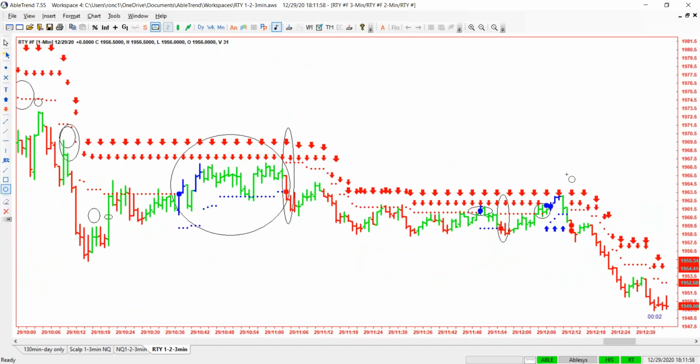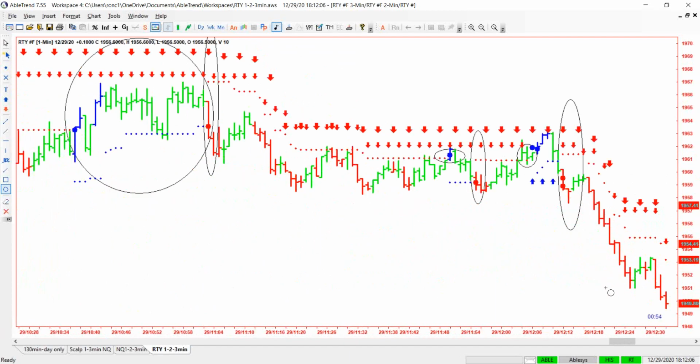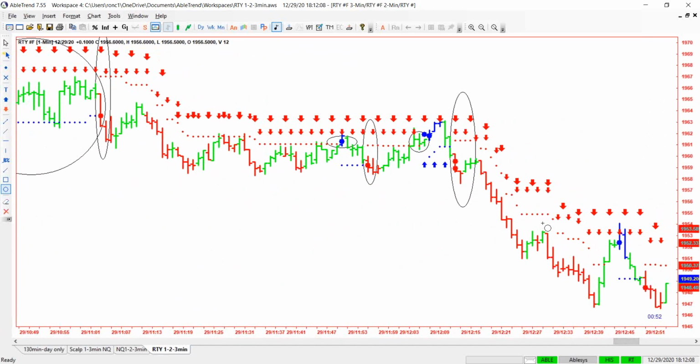Those little red dots. We had another great trade right here. Triple confirmation again. Software is screaming at us, get short. Everything is red. 1 minute, 2 minute, 3 minute. There's our two greens. Stock goes 1 point above the top of the green bar. Never hit it. Here it closes above the red dot. We're definitely out over there.